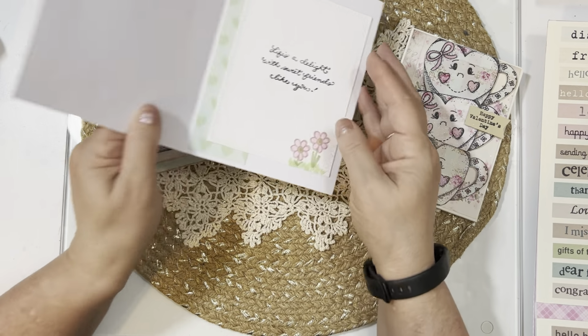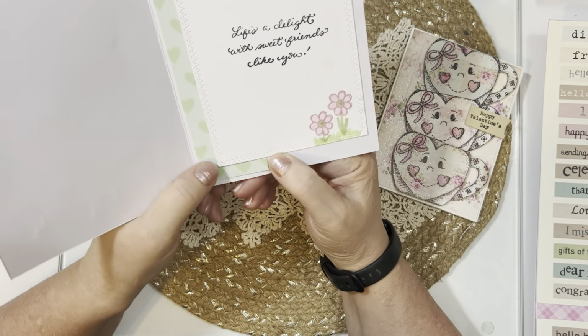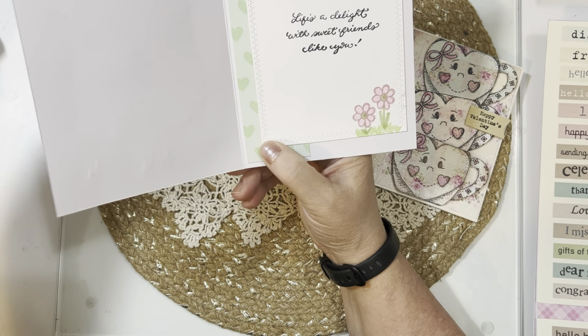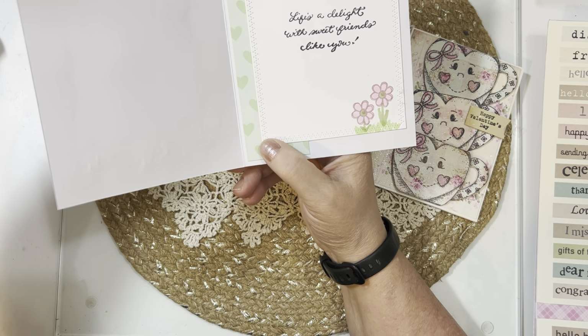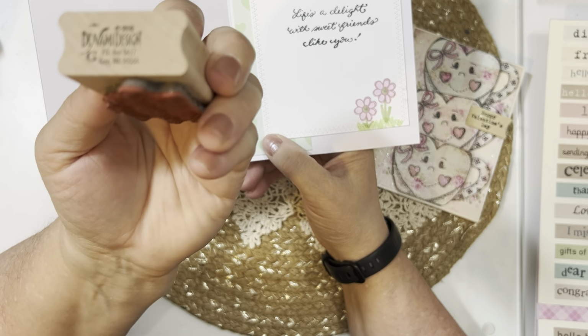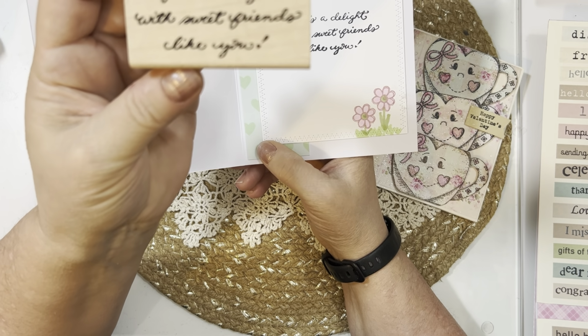Did I show you the inside of this card? I don't think I did. So the inside of this Cupid's Crunch recipe says, Life's a delight with sweet friends like you. And that sentiment is a woodblock stamp. And it's this one right here. And this one is by Dianna Designs. And this is in Kent, Washington. Dianna Designs is a wonderful company.